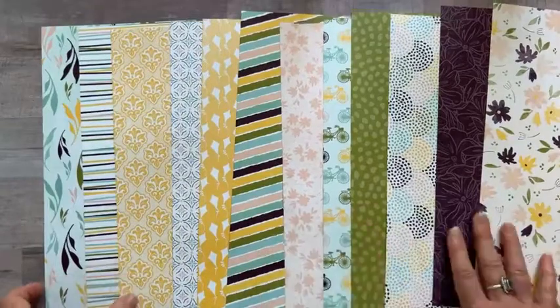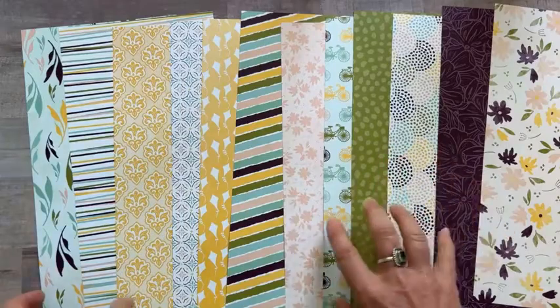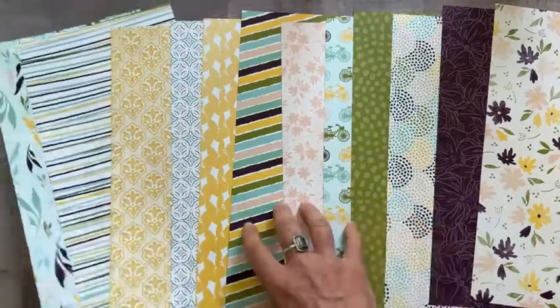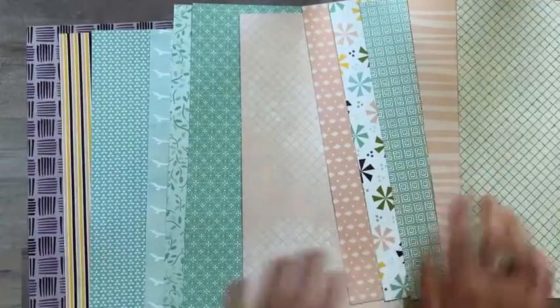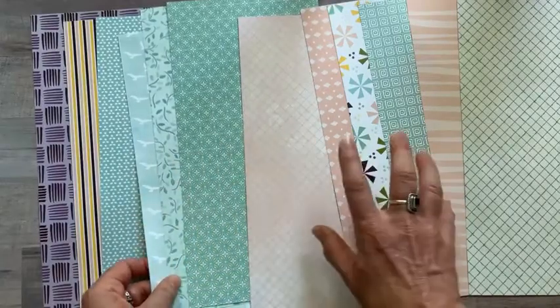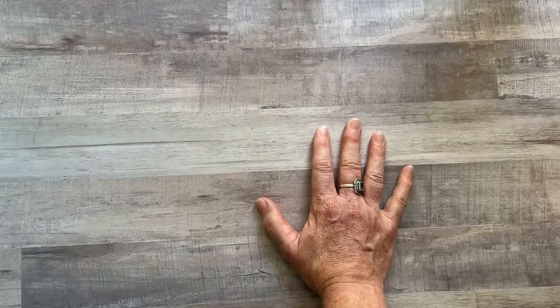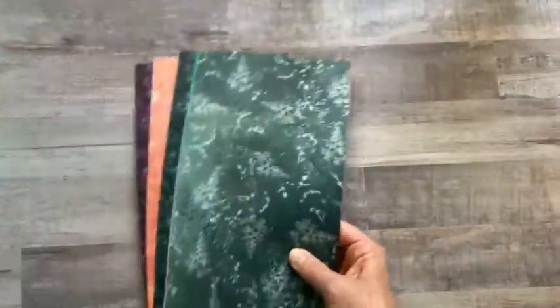Okay, so that is one side of, oh man, I flipped that, didn't I? That is called the Design a Daydream. Do you think I can do this? Maybe I'll use two hands. Look at that and that, right? Okay, well, kinda. Woohoo, there we go. So there's another side of that designer series paper. Oh, so many pretty patterns, right? Oh, it's beautiful. So that's the Host designer series paper. That one is free with Host rewards, which start with a $150 order, and it's $18 Host to order that full package of paper.